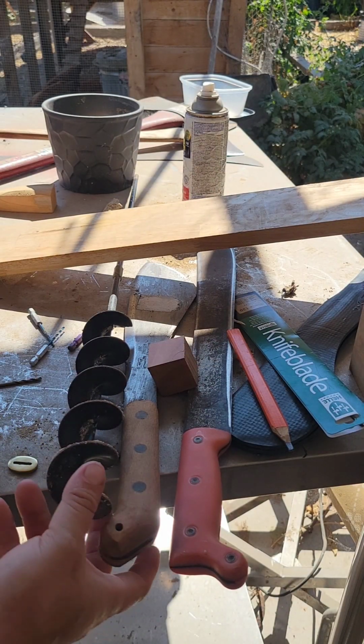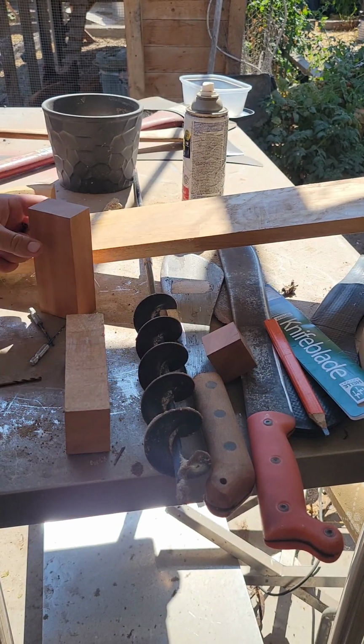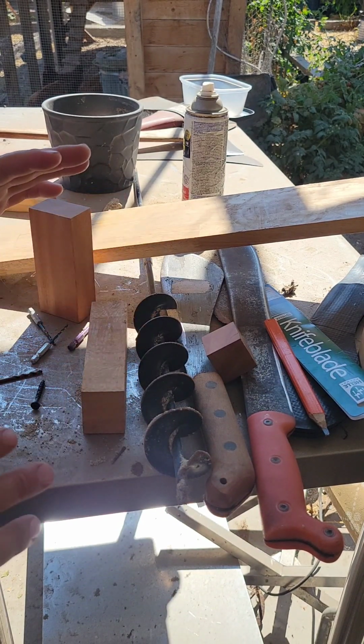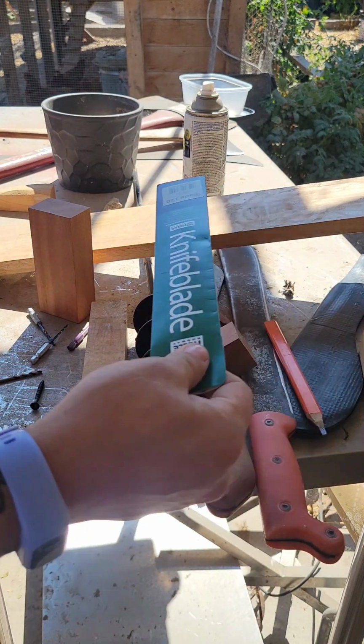Okay, so it looks kind of messy right now, but there's a few knives gluing up right now. Let me show you how I determine. You need a whole lot of tools, and I take pride in that. Don't mind the chickens in the background. So we know a few factors.